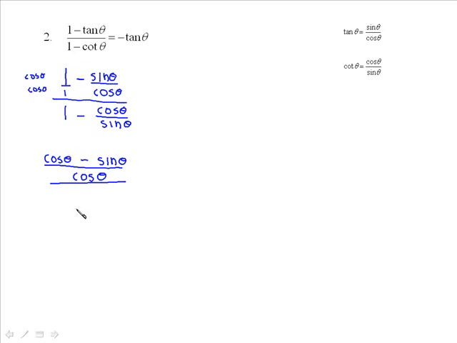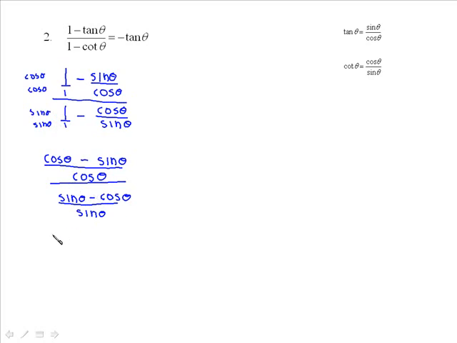And then for our denominator, we're in a similar position, except here we have a common denominator of sine theta, and that will not affect the second term, so that's cos theta. However, we need to multiply this 1 over 1 by sine over sine to express it as an equivalent fraction. And then that takes us here, sine theta minus cos theta.